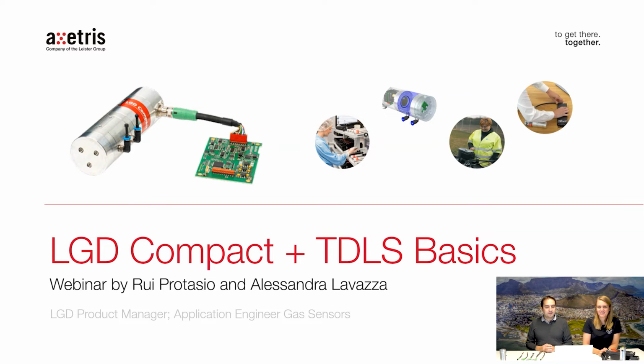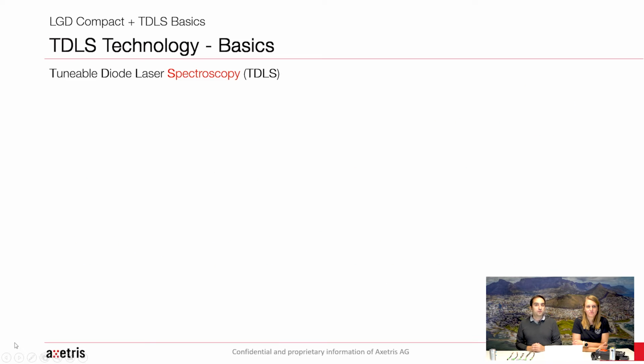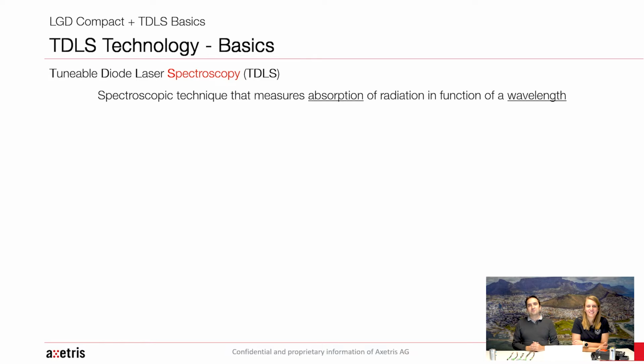In this session, we would like to present you the LGD Compact and also some words about the technology we use, the TDLS technology. So some words about this TDLS technology we are using. TDLS stands for Tunable Diode Laser Spectroscopy. Tunable diode laser, we'll discuss this a bit later. The spectroscopy is a spectroscopic technique that measures absorption of radiation in function of wavelengths.